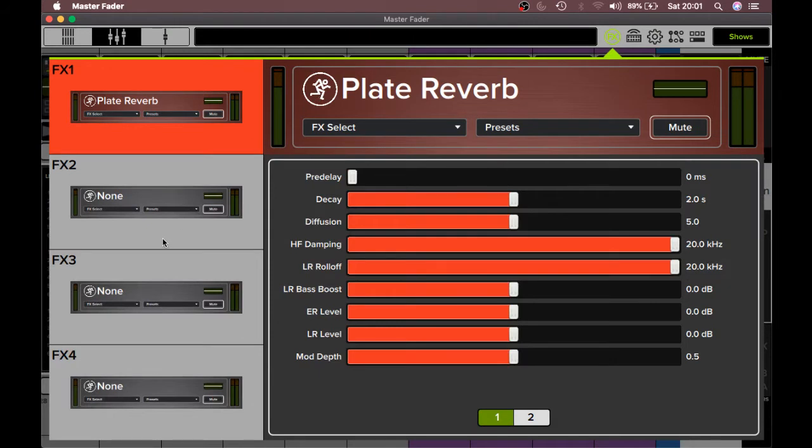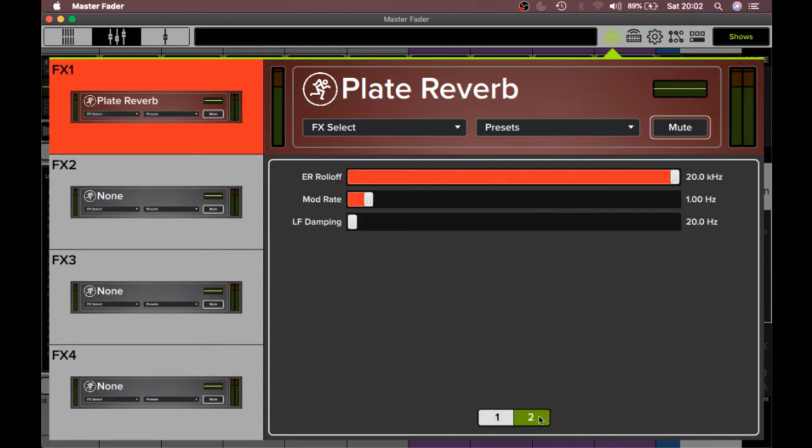It's quite nice. See, once you've selected your effect, then all of a sudden you get all your parameters, and you can do a heck of a lot with any particular effect that you choose. You can change the dampening, the decay, etc. Now, obviously, you need to know how to utilize that particular effect in order for it to be effective for you. So it's a bit of a learning experience where you'll have to go away and research. I like to use a website called Sound on Sound. They have some really decent ways of explaining things, and for me, it makes a lot of sense. You can literally go away and Google what is ER roll-off, and you'll find the information on there. If it's applicable to what you're doing at the time, then you can utilize that particular feature within the actual setting that you're doing.